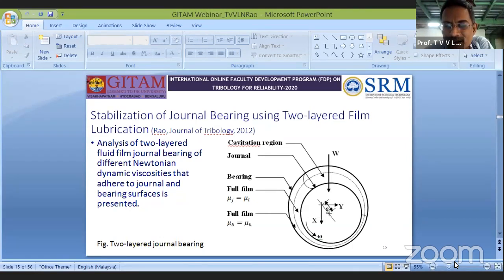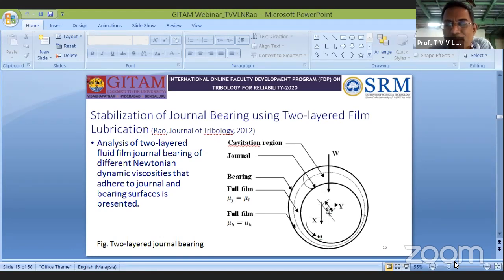So you have the pressure term in the circumferential direction and pressure terms in the axial direction. If you have a pressure term only in the circumferential direction, it is the long bearing approximation; you ignore the flow in the axial direction. If you consider the bearing to be short, then you can ignore the pressure terms in the circumferential direction and go for the short bearing approximation. At this point, I wanted to highlight that the late Professor J. Rao passed away recently. He was a pioneer in the area of rotordynamics, and in his textbook on rotordynamics, he introduced the infinitesimal perturbation method, which was actually pursued by Lund for the two-dimensional analysis.